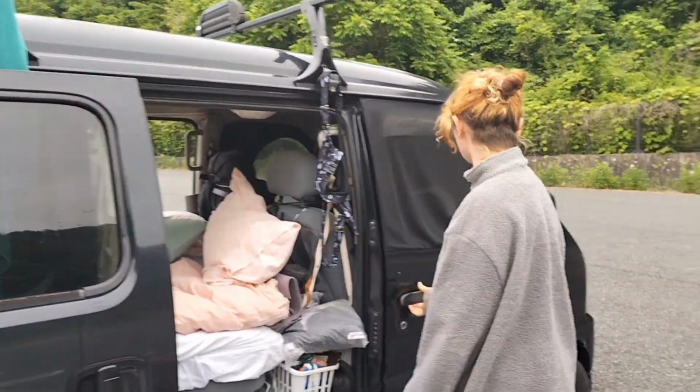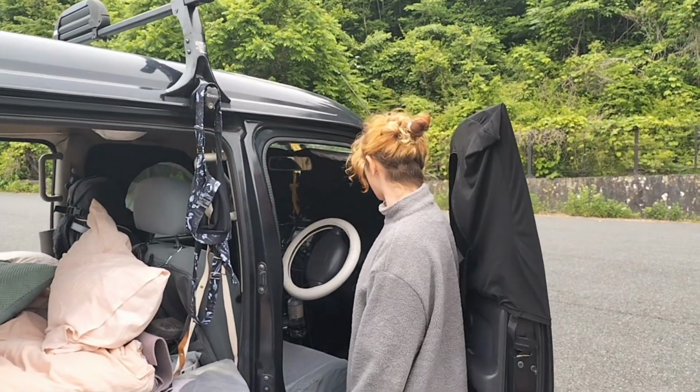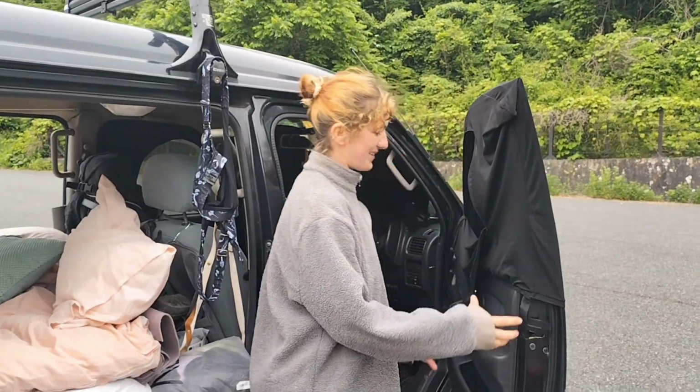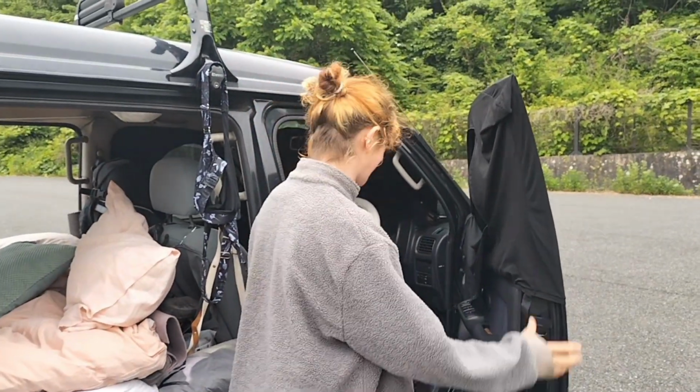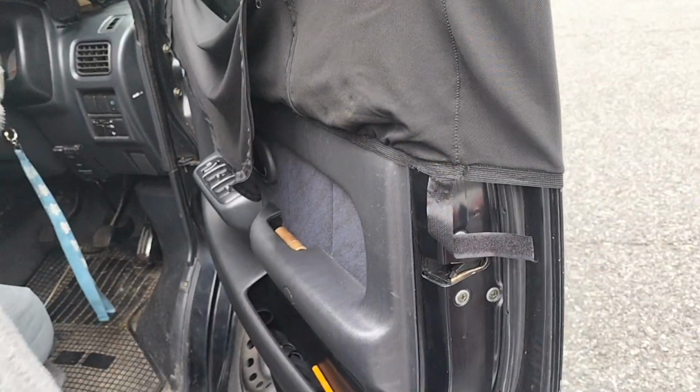Yeah, I guess the front. It does this annoying beep thing all the time. I don't know why. Even if I take the keys out, the lights are not on, it just beeps. That's so annoying. Yeah, it's so annoying. But basically, I have a little lip balm holding slot here, which is pretty cool. Perfect.